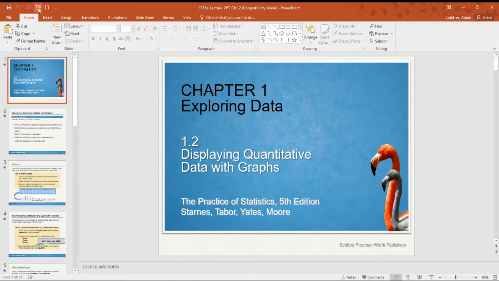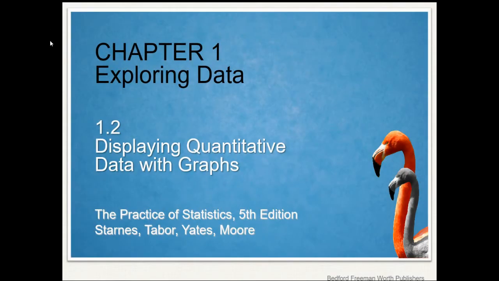Alrighty, stat students. Today we're going to be looking at section 1.2. So in 1.1 we talked about categorical data quite a bit, and I've got a handout today for you all with some basic vocabulary terms for the whole chapter. It's something I probably should have given to you before we started section 1.1, but it's okay. I just want to make sure you have it now.